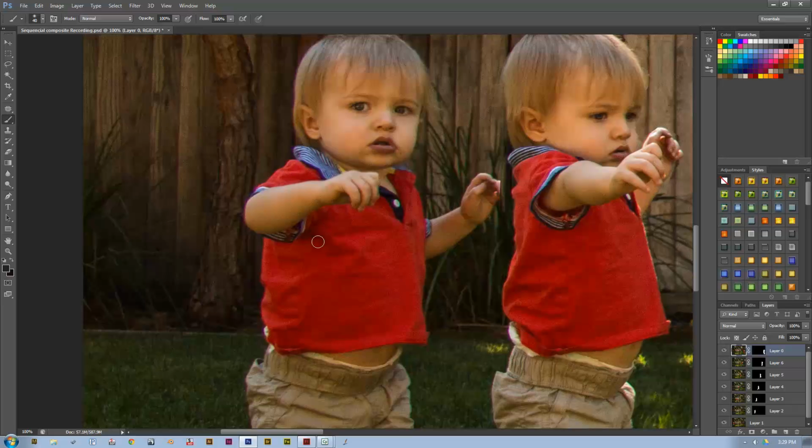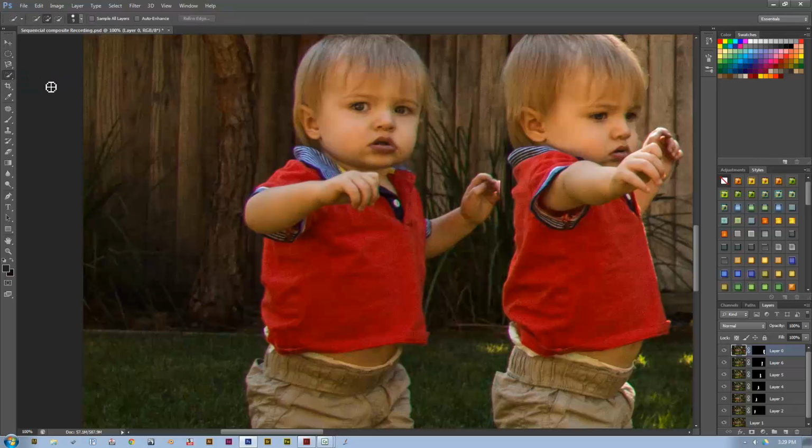So I'm zooming nice and close to this one, and I want to just select the shirt. Depending on what you decided you want to change the color of, that's going to determine which of the selection tools you use. It might be something that's definitely a distinct color, and there's nothing else of that color around it, then you probably want to use the magic wand. It might be something that has a lot of hard edges. You can use a magnetic lasso tool. If it's rectangular or spherical, you could use the rectangular or the elliptical marquee. It really all depends on what you're trying to select.